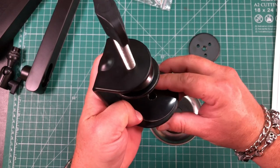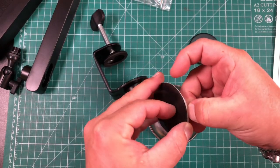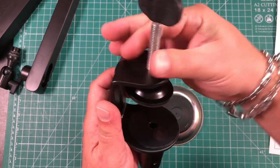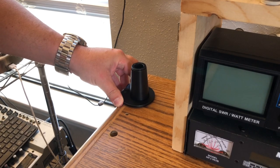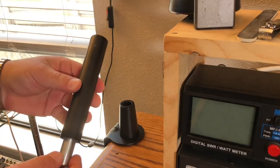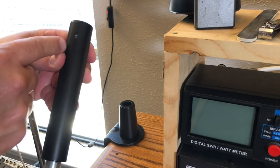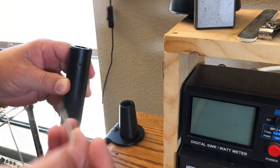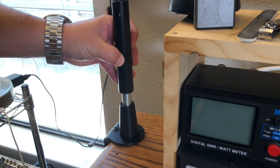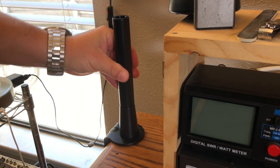Then we've got this little protective thing here — kind of a scratch-resistant pad, just a sticker. We'll throw that on. That should take care of that part. Next we're going to tighten our clamp onto the desk — nice and tight. Then we're going to insert our riser. It's important to note that both the clamp part and the riser have a little flat head in here, and that's going to allow you to put tension or loosen how much play you have in your mic stand. I prefer to keep mine loose, but if you want to keep it tight and prevent it from turning you can certainly do that.